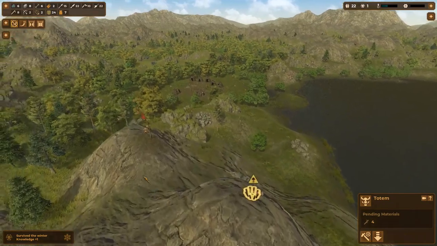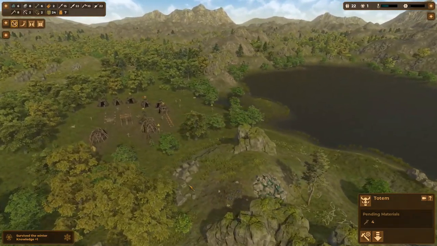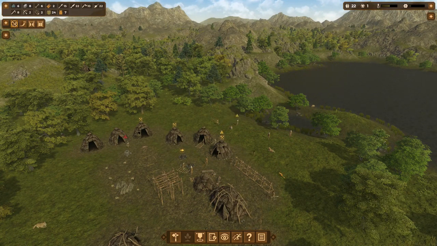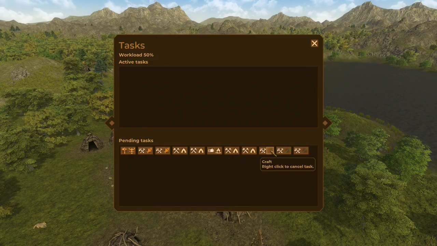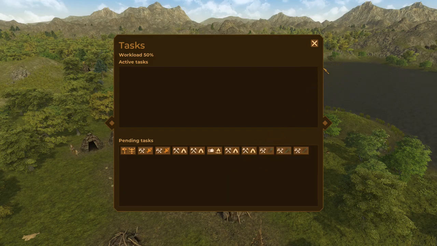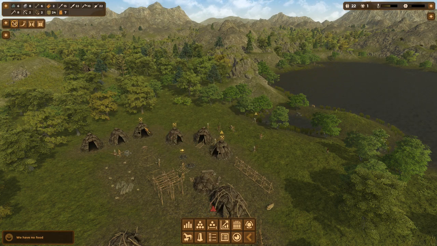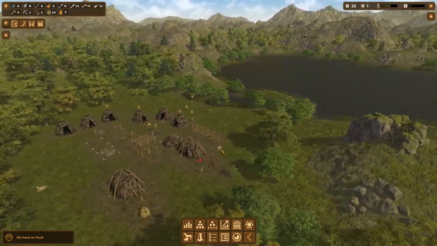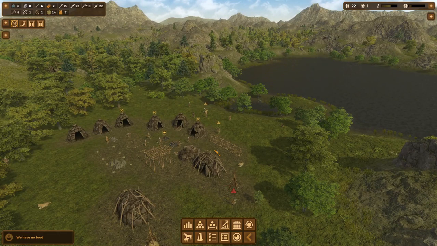Well, we survived the winter, believe it or not. Still nobody's building the totem. Good lord. What is wrong with you peeps? You'll all be a lot happier if you just build a totem. It's not happening. Guys, I'm going to wrap it up there. Look at these pending tasks. I don't understand where these are coming from. These are just general jobs that need to be done. I get that. But come on, people.